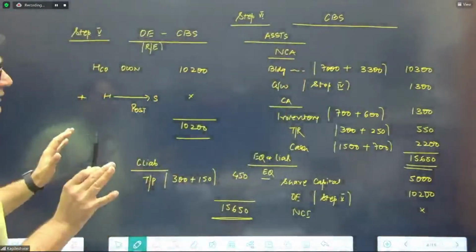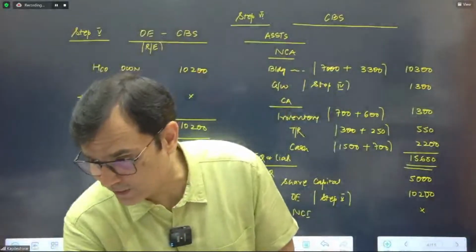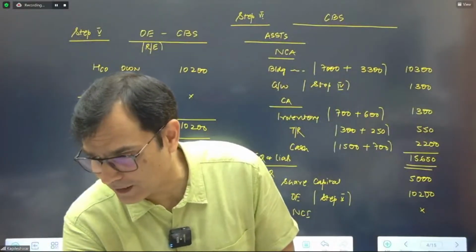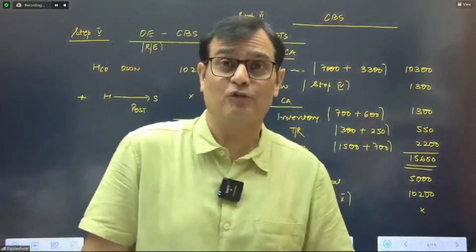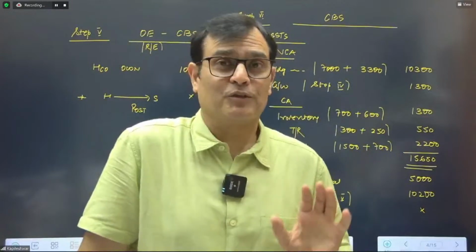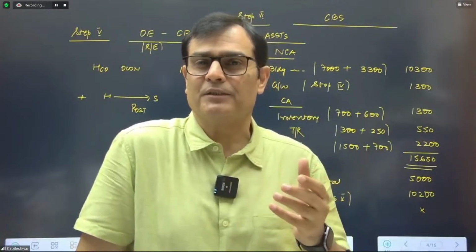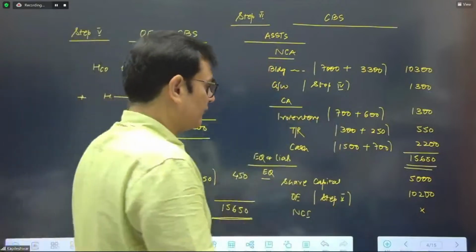Okay, so this one is done. Pretty simple. So I think your comfort zone on this kind of question should be undoubtedly a 10 by 10. If it is below that level so far, I think you are in a dangerous zone. I don't think this kind of question would pose any challenge. Simple application. Okay, let's take it further.